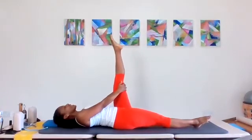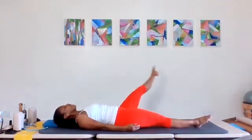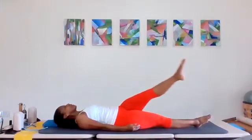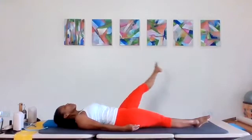So let's lengthen that leg. Nice big circles across the body first. Breathing in and out, okay? Breathing in to start. Exhaling to circle around and lift. Breathing in and breathing out. One more big one. Zipping across the hips.